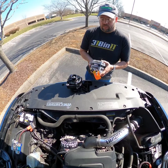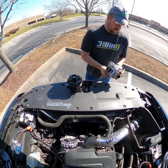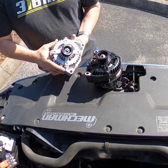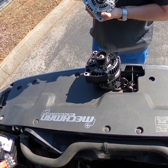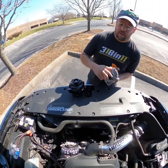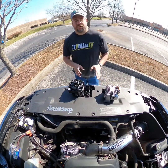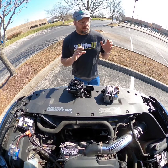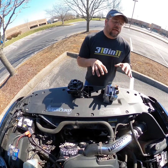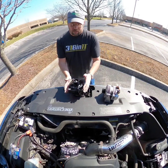I could also do the same thing with this 240 unit — this is what we call the small case alternator. You can see the bolt holes line up, everything's good, it's got a six-rib configuration but has a smaller pulley. I could put this on there as well, but it would not be an ideal situation for this type of vehicle. The main thing with small case alternators is they do not make as much amperage at low RPM or idle as a similar large case.